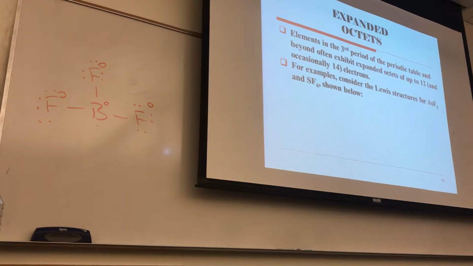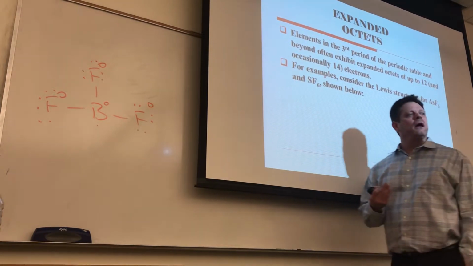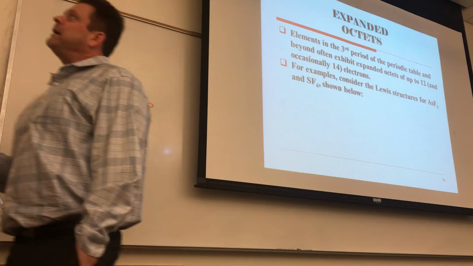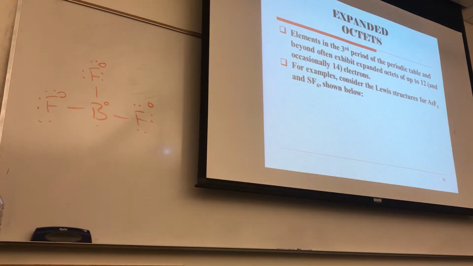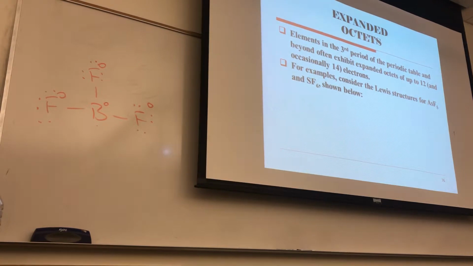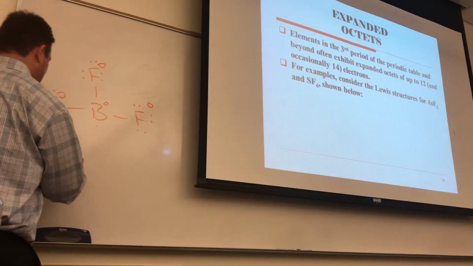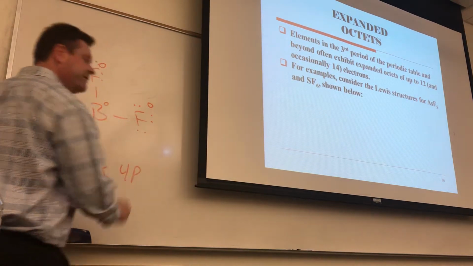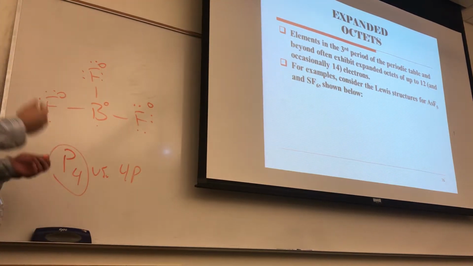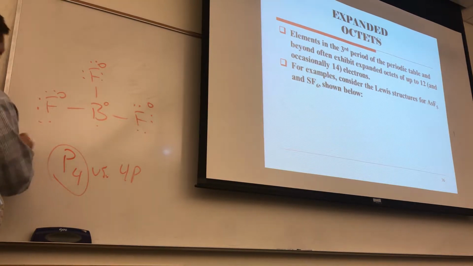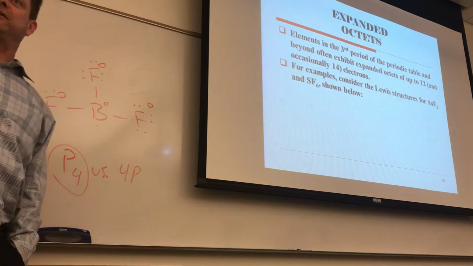You've actually been exposed to that. I think we did some experiments at 65, maybe 101, where we looked at phosphorus binding to oxygen, and you ended up with P4O10. We said the P4 came from 4 individual phosphorus atoms, and sometimes people would put P4. Oh, that was one of the lab questions. Right, yes. It was P4 versus 4 Ps. So this is them all being bound together. You get a bigger structure. Sometimes you see S8 and some of those kinds of things. That's because of the expanded octet around the center.